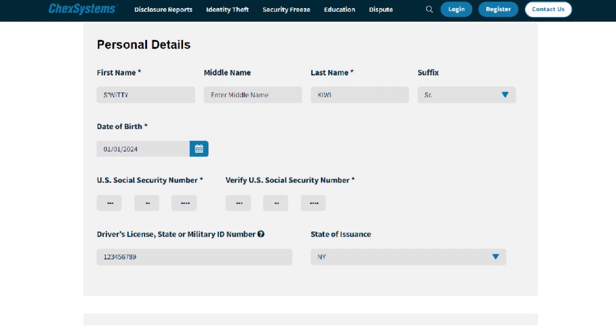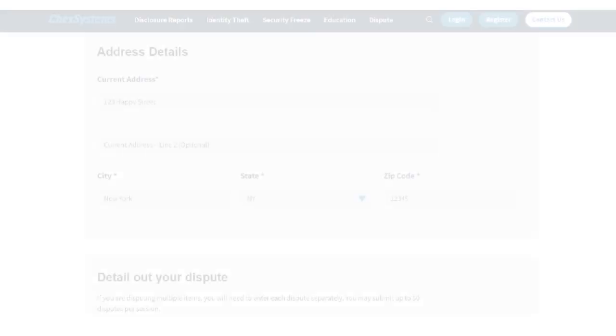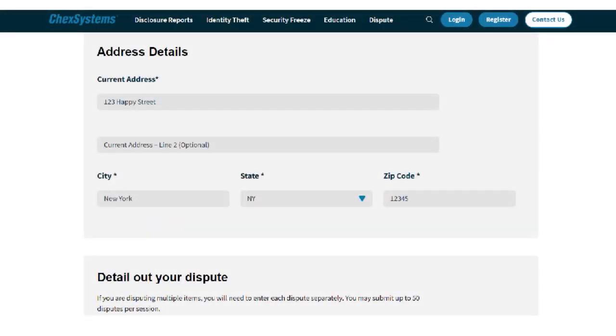Then you put your social security number, and you want to put it twice so that you're sure you're inputting the right info. Then you put your driver's license, state or military ID number, and the state of issuance. You have to put the state of issuance. In the next screenshot, you put your current address: street name, city, state, and zip. This is important.